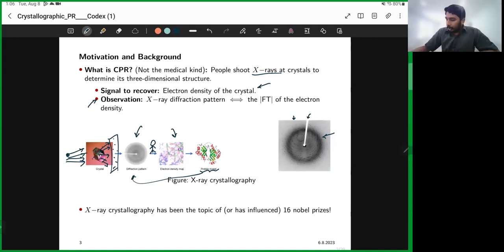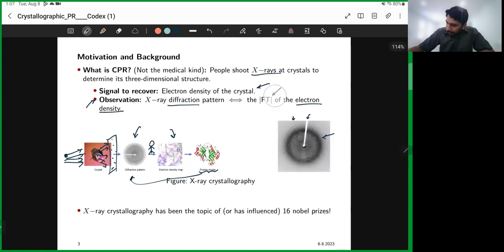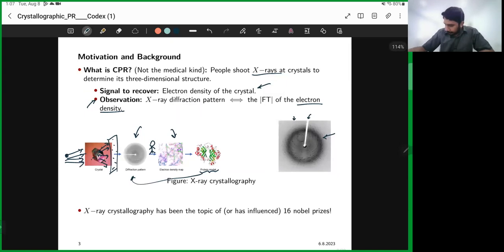What does that mean? Well, we don't know the electron density, so assume it's some kind of signal, take its Fourier transform, that's going to be a vector, take its coordinate-wise absolute values. So when I put absolute values anywhere on the slides, that means coordinate-wise absolute values for a vector. And then what you would get out of that entire process is the same thing as the diffraction pattern that you're observing, right? So that's what people have observed experimentally, and there have been papers written on that subject. So this is what's going to take us to the model space.